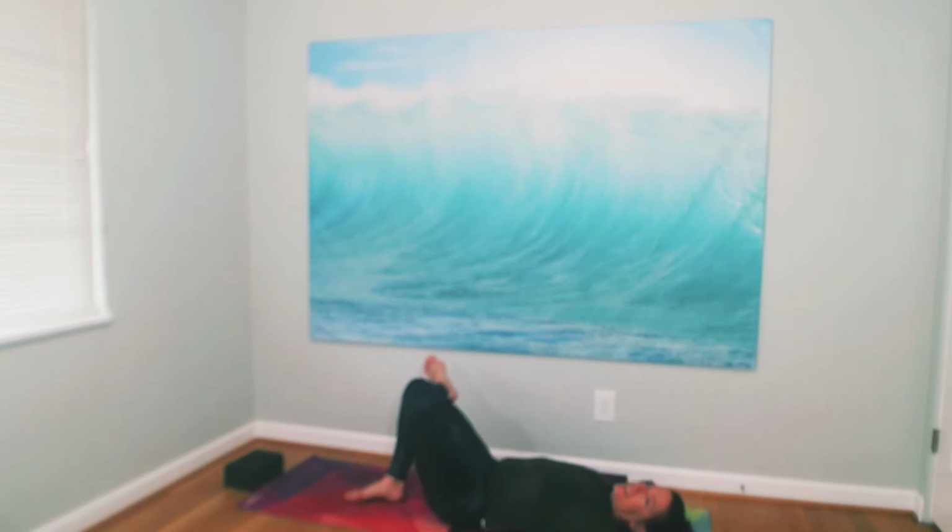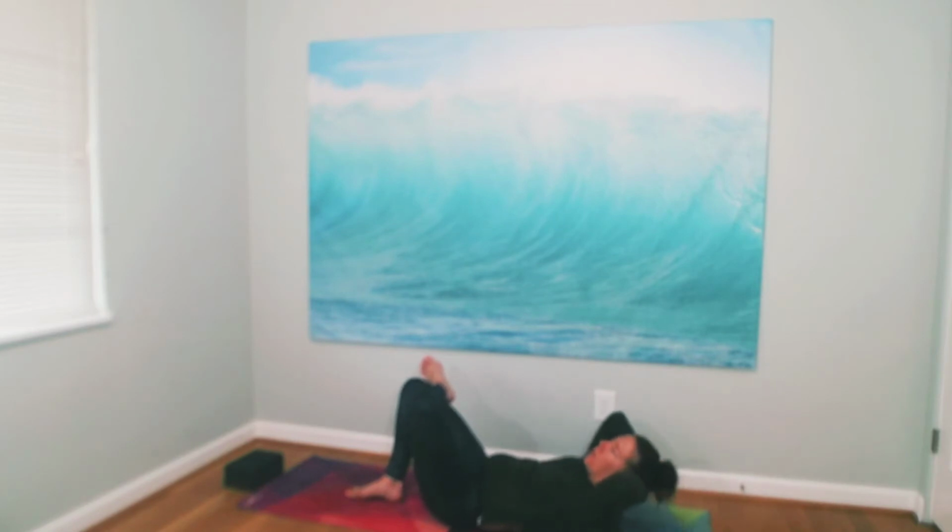Elbows wide. Heart is on. Bring it like Donkey Kong. Ready? Here we go. Lift up and down. Lower, lift. Good. Head drives into your palms. Elbows wide. Connect to breath. Body and breath. Mind to heart.